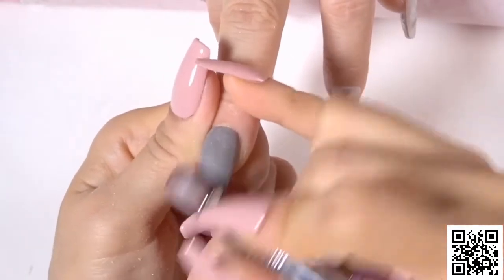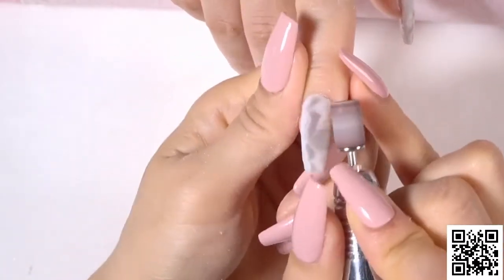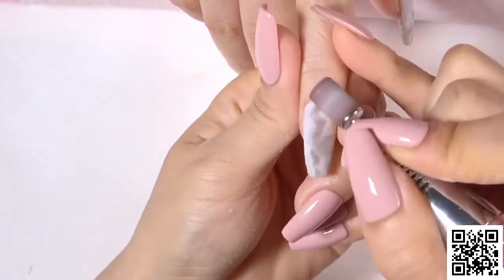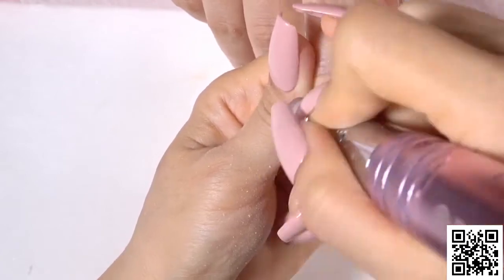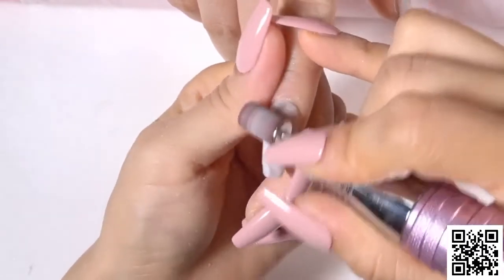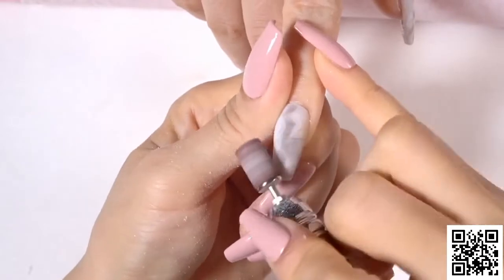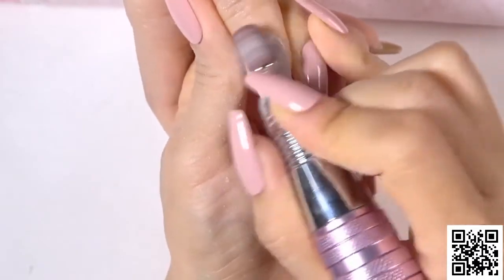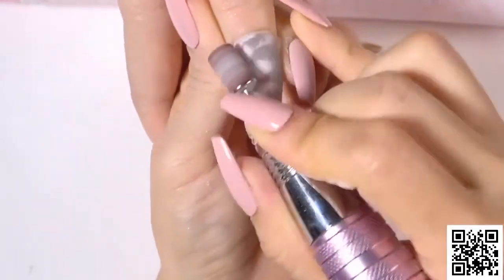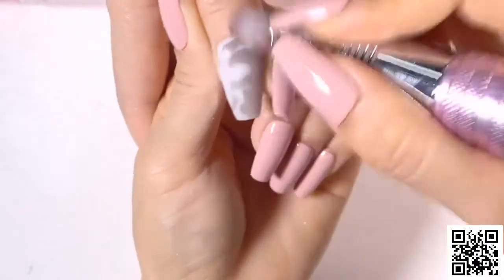So now, as you can see, our nail technician is going to file off any bumpy places. Before you file or buff, there is one important step: you need to use the clear powder, the natural powder, to help protect your design. Another thing is that when you're doing marble designs, you could use the dip tray. When you're using the dip tray, you can mix the colors together. You could pour the quantity you think is enough when you're doing the marble nail designs.